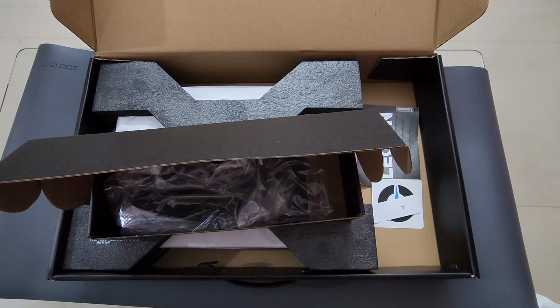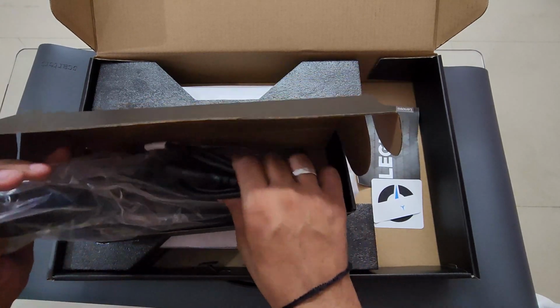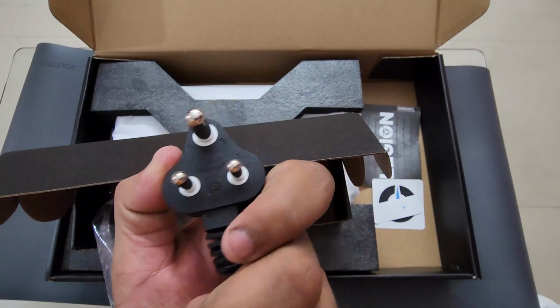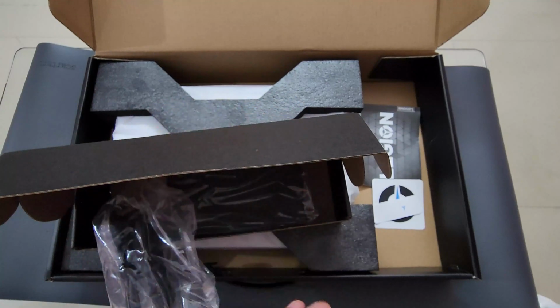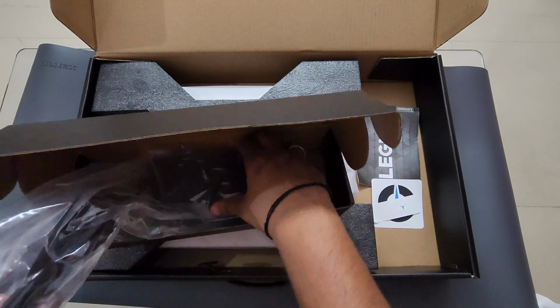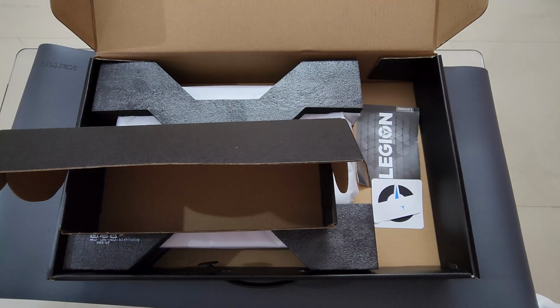And if we remove this thing, we'll have the charging brick over here. So the good thing is this is a normal plug, so you don't have to find that high power plug if it is not there in the house. This is a good, positive thing to have. And okay, so this is a heavy brick.